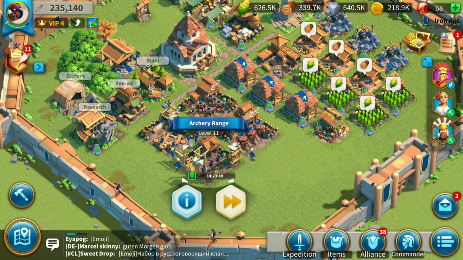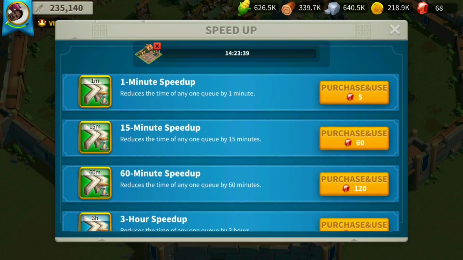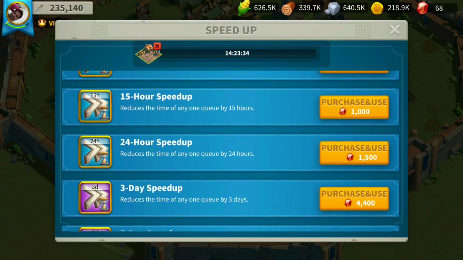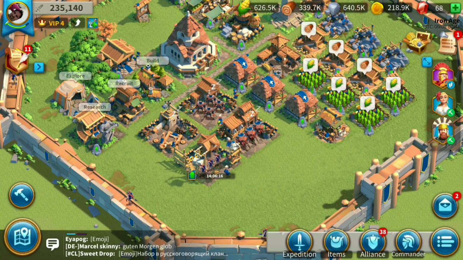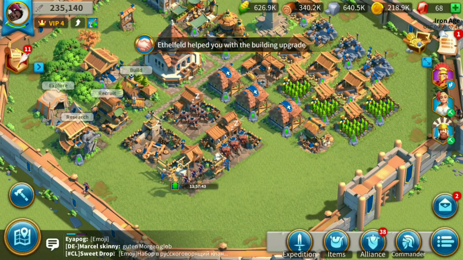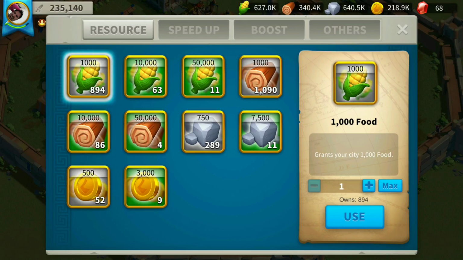But now what I wanted to show you guys is your speed boosts. If you click on the fast forward button there, you can see at the moment I haven't got any speed boosts because I've used all of them, but you get 1 minute, 15 minutes, 60 minutes, 3 hours, 8 hours, 15 hours, 24 hours, 3 days, and you get those from all the chests and things in the beginning. So go ahead and make sure you use those, guys, so you can quickly level up in this game, because that's definitely what you want to do. If they're going to sit in your inventory, they're doing nothing for you. So go ahead and make sure you collect, and also these resources help you a lot in the beginning.